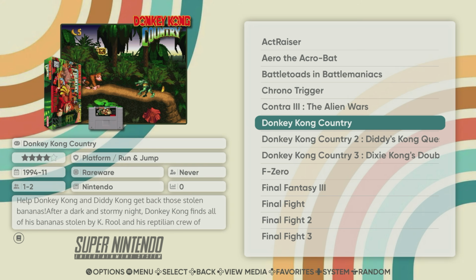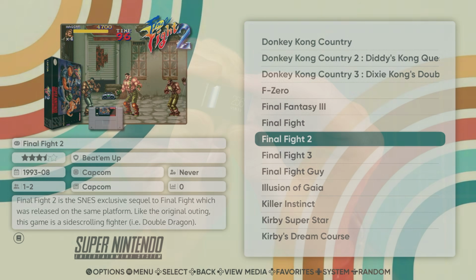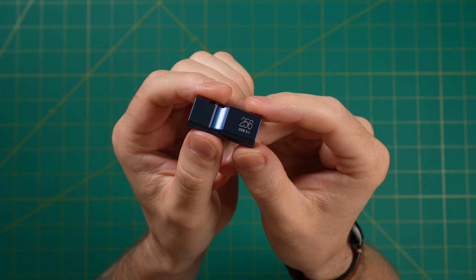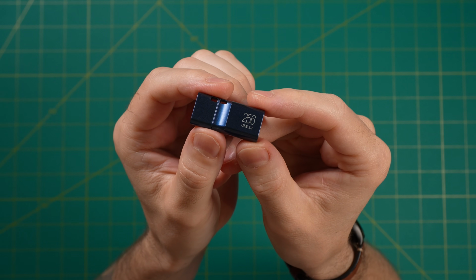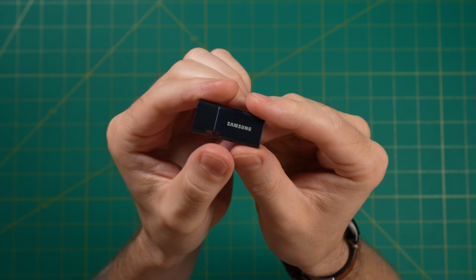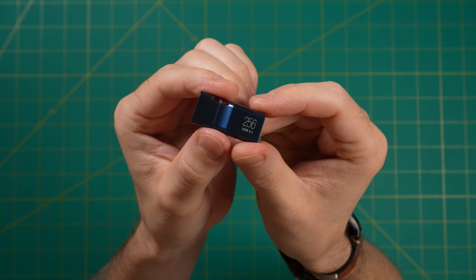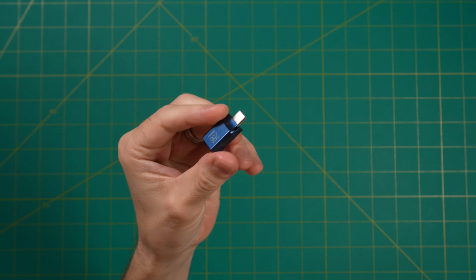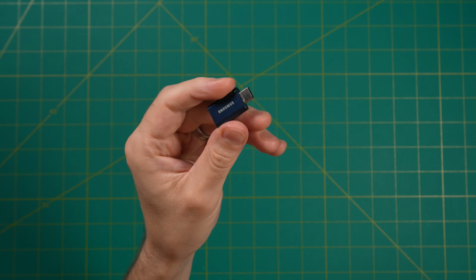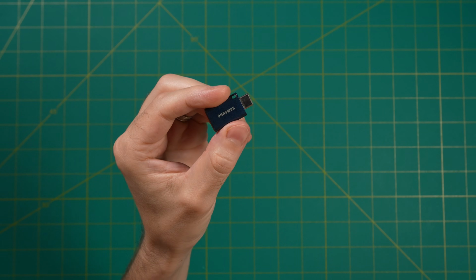Now before we get started, I have two accessories that I recommend considering. The first is going to be an external flash drive to host all of your ROMs and system files. For example, this USB-C drive from Samsung is about $25 and it has 256 gigs of storage. This means that you can put all your games onto here without taking up valuable storage internally, and you can also use it between different Macs.